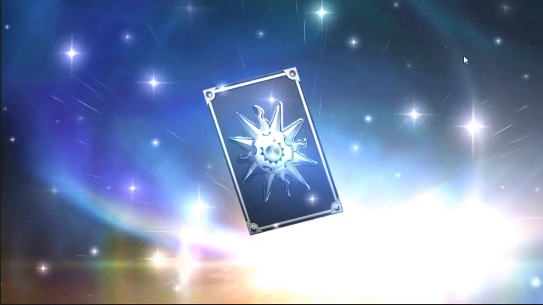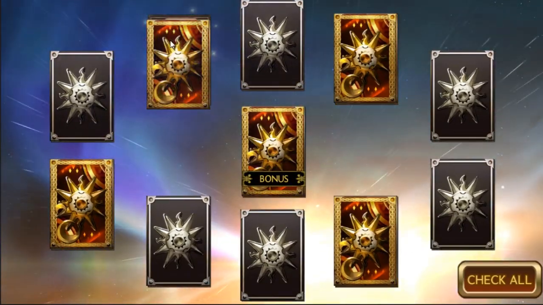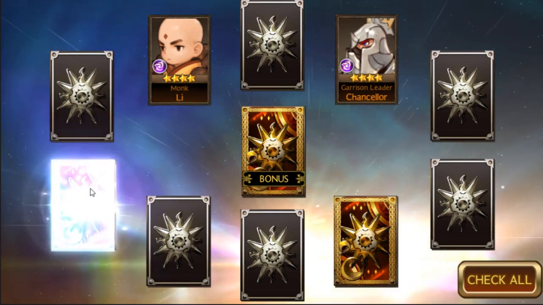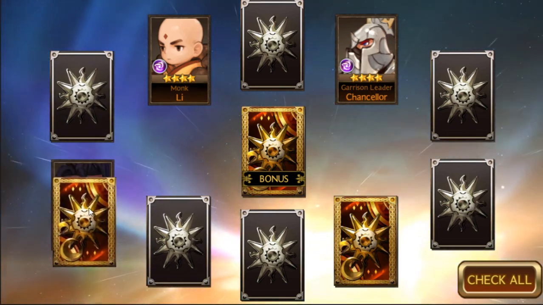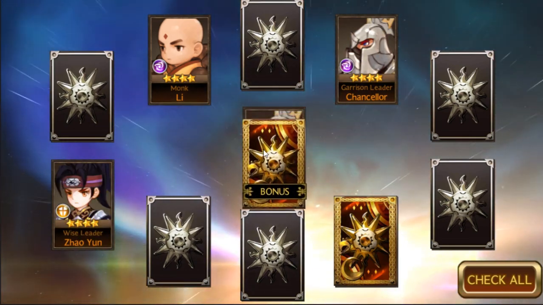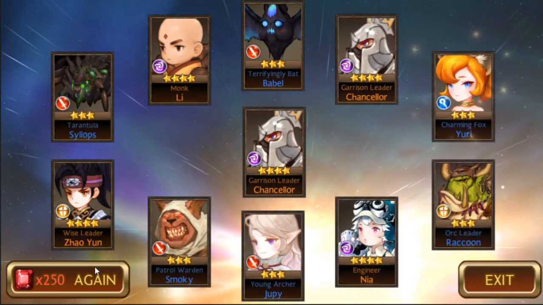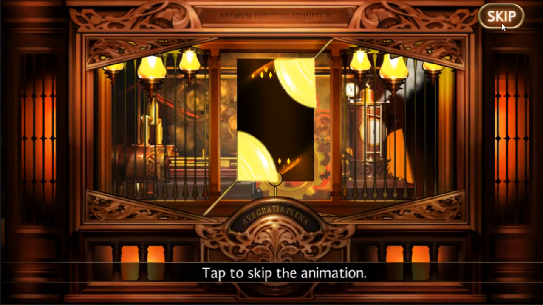Skip as usual. Wow, 5. Maybe it's my lucky day today. What is this? Lee? What's that? That's a Chancellor. Whoa, is that a Lubu? No, Zhao Yun. Oh, that was close. Another Chancellor. Nia. Okay, not bad. 5 4-star food. Let's do again. 1, 2, 3, skip.